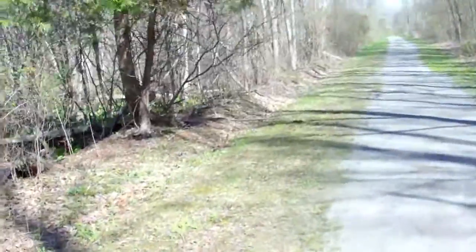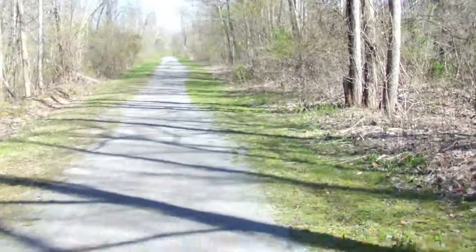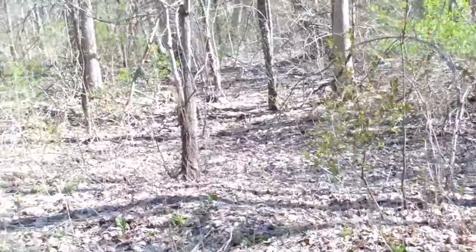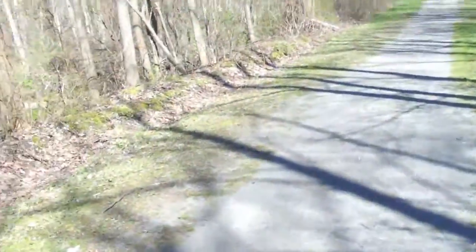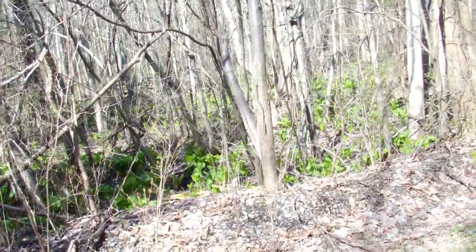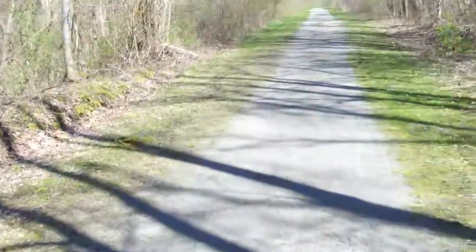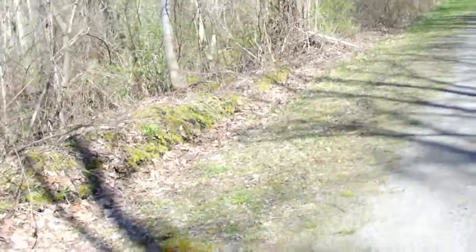I can see a bench up ahead — that's about as far as I'm going to go, I think. I'm a bit out of schedule, but I did want to do a walk. We'll look around for tree anomalies. I'm just a little dismayed that the critters don't seem to be doing much right now.